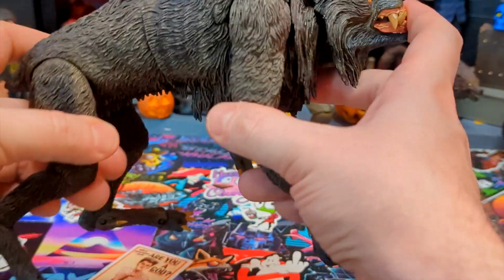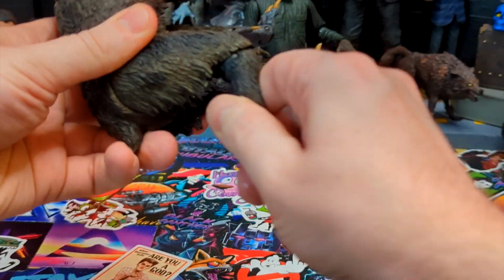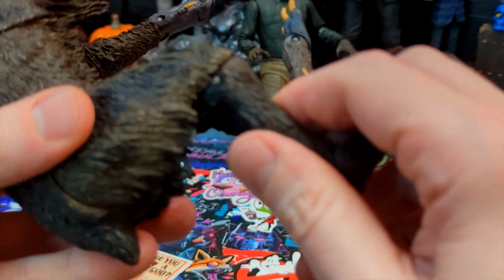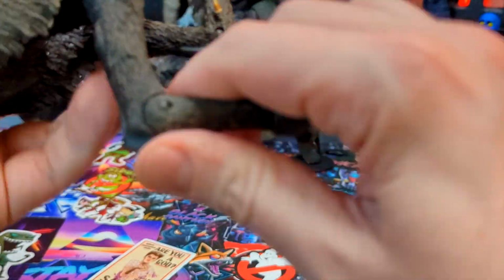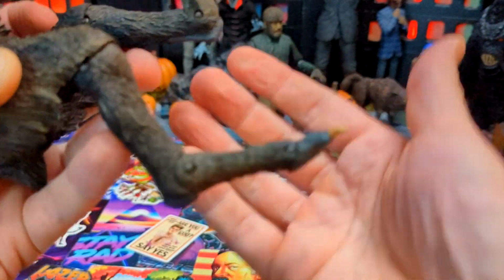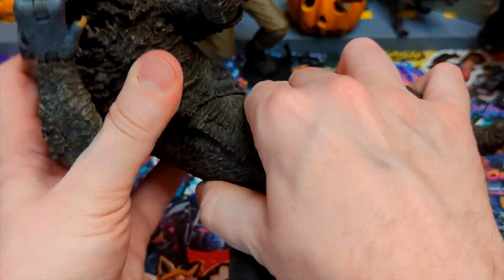Alright, he's a little wet, but he's okay. I just had to run hot water over him. And if you've ever passed the window of opportunity as far as exchanges, you know the deal. So here. This is like a snap hinge. Can you hear that? And I feel like that might be by design because the front legs aren't very sturdy at all. So anyway, both knees are like that. And then you have a little bit of a bend here. Hold on, sorry. I'm so sorry. And the same thing with the foot. So anyway, the back legs are really loose. But the bottoms are nice and tight, so I guess that's okay.